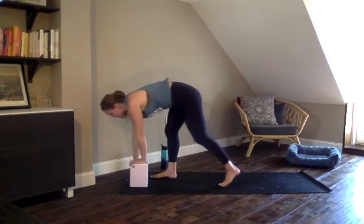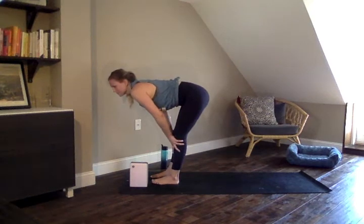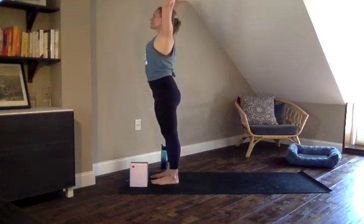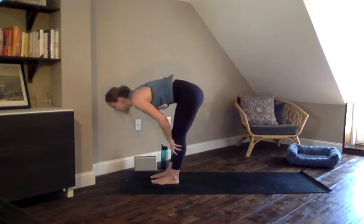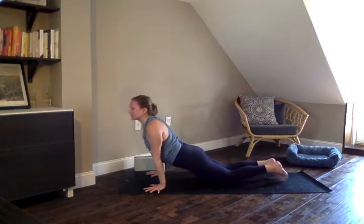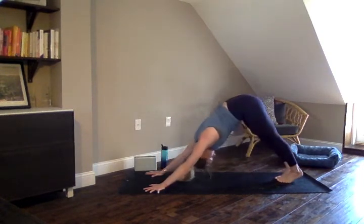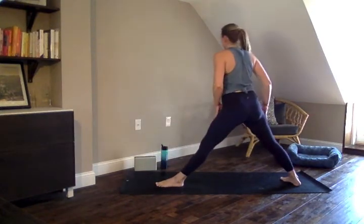Drop your right hand down, step your left foot to meet your right, halfway lift, forward fold, mountain pose, fold forward, halfway lift, high to low plank, up dog, downward facing dog. Step your left foot forward, triangle pose.